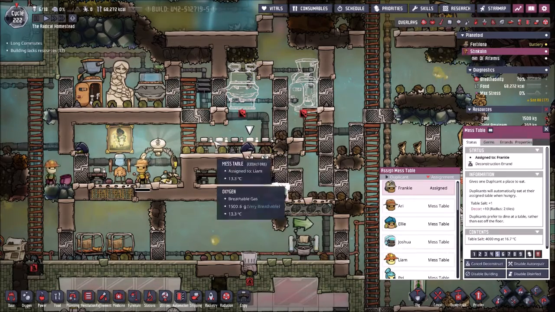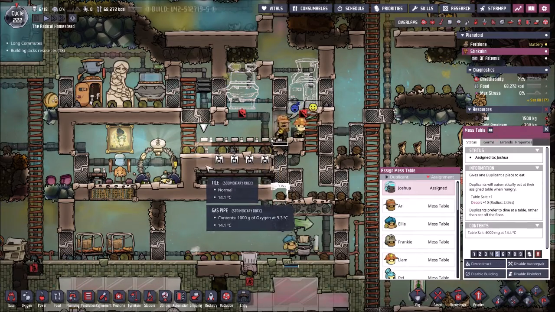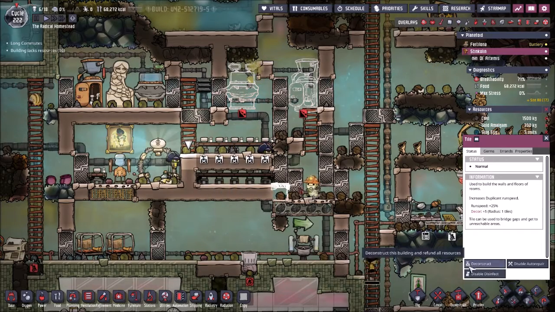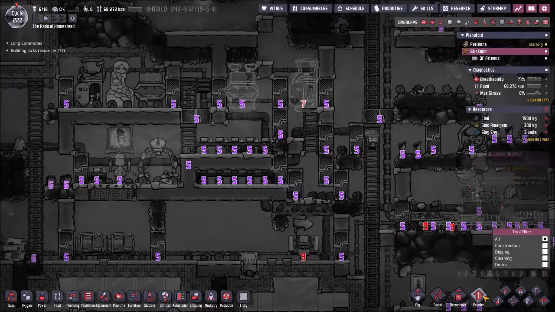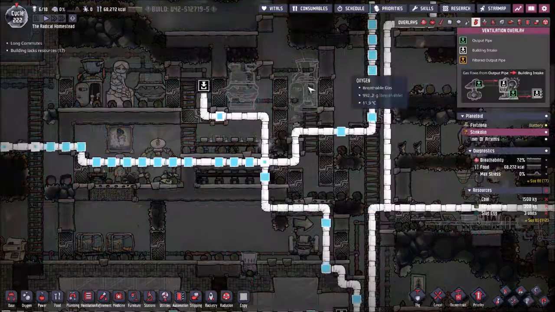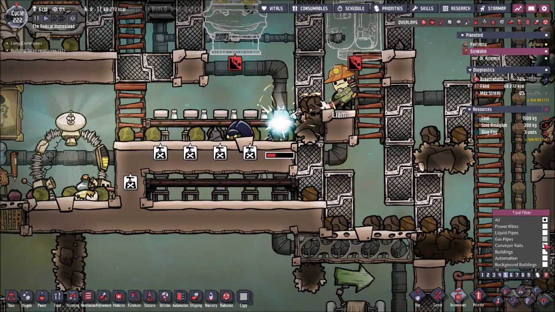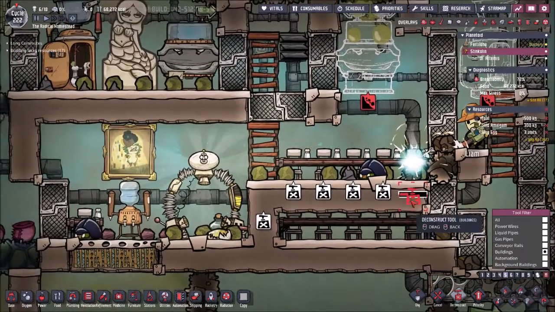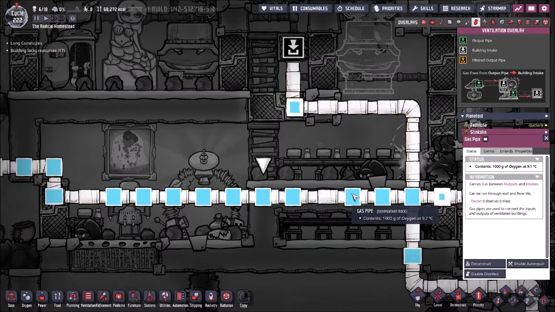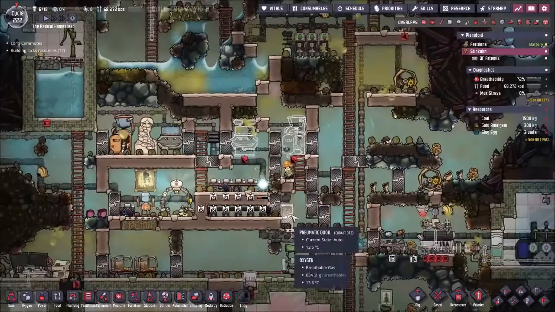Deconstruct. Don't deconstruct that entirely just yet. We also don't want to deconstruct any of the pipes, so I guess buildings? Everything's fine there. Okay, I think that did the trick.